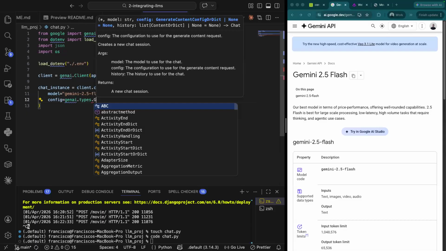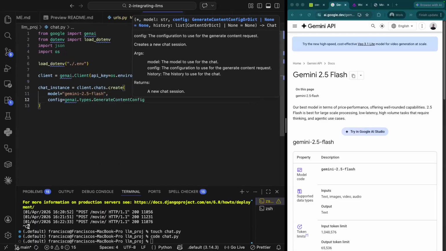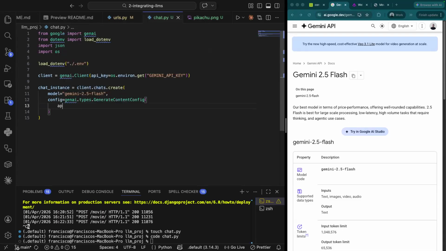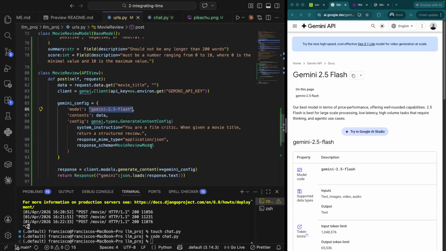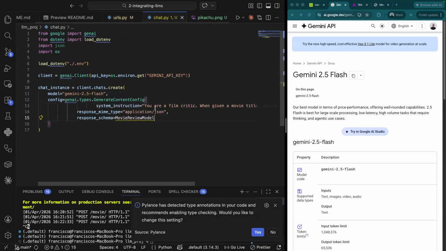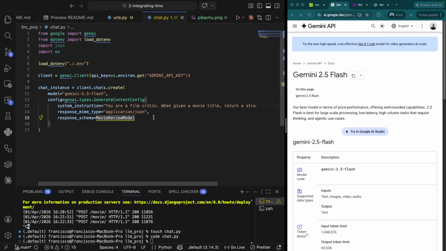I want to generate content configuration, where my generate content configuration could have something like application JSON, or what was it again? Let's take all these. Boom. We don't necessarily need this portion for response schema, and we're going to change the system instruction here shortly.